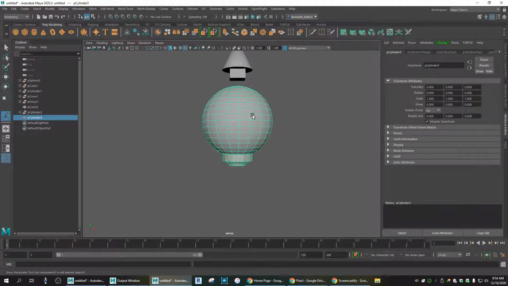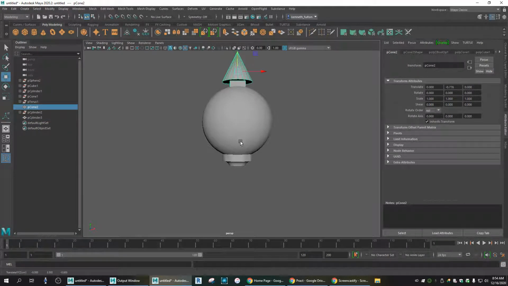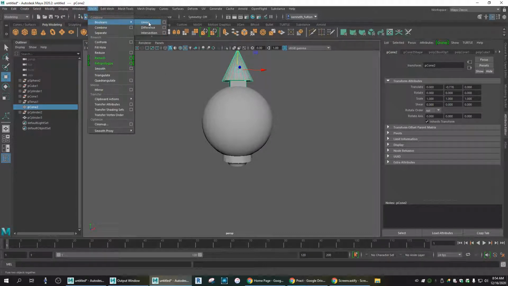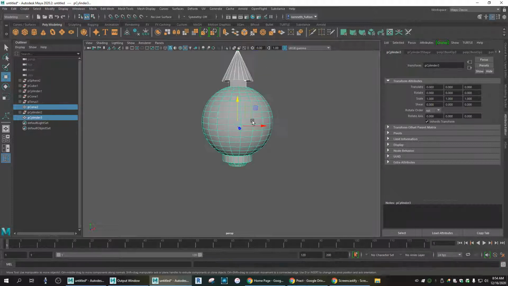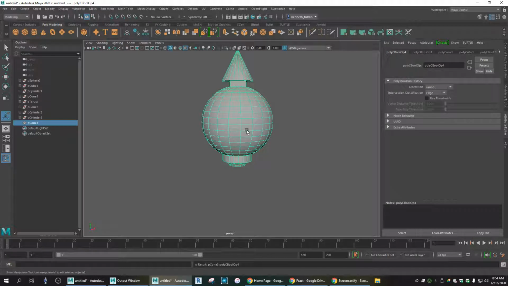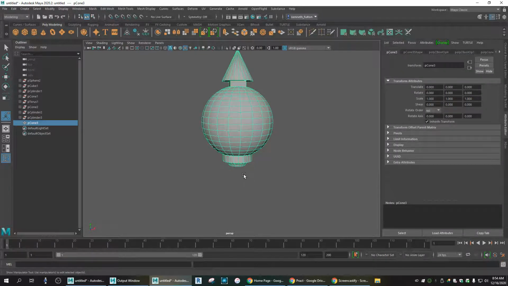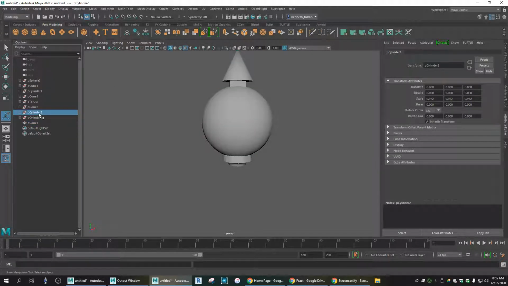Now, let's say I wanted to create something. Let's combine these two objects together. So let's push this down. Make this one complete object here. Mesh, Boolean, Union. Oh, it didn't work because I didn't select them both. Mesh, Boolean, Union. Now it's one complete object. And I can still choose to manipulate just this.